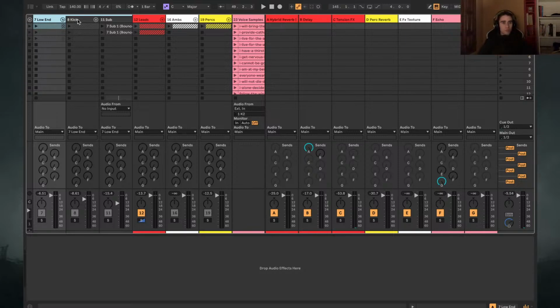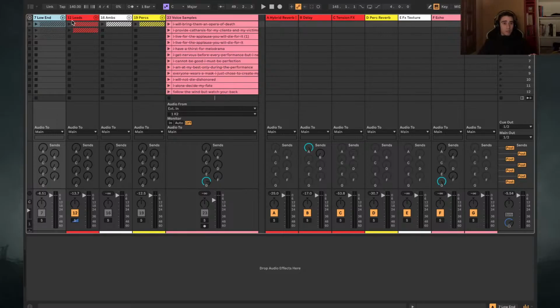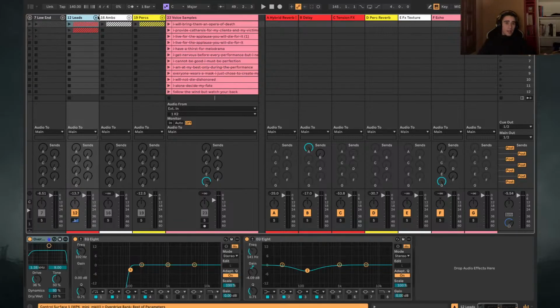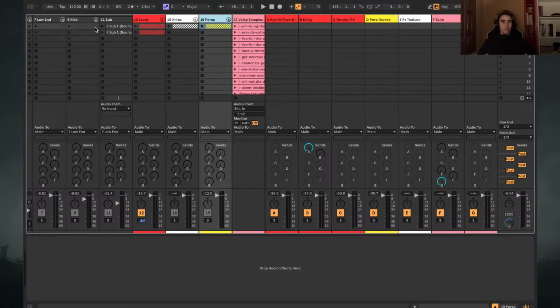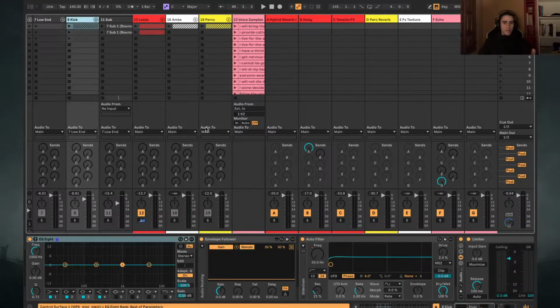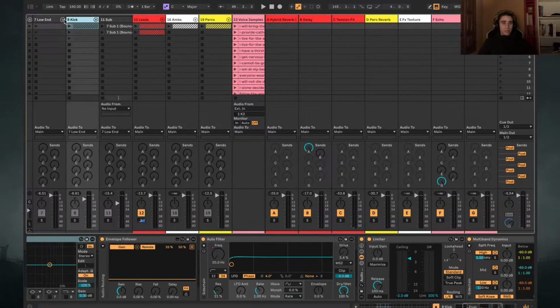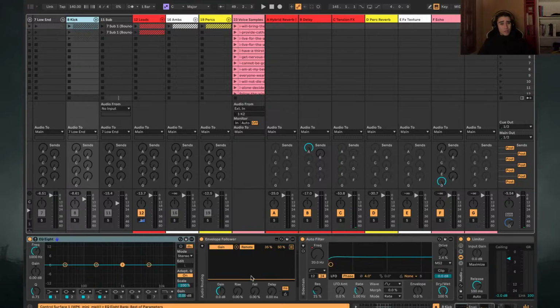As you can see, I use black for my low end, I use red for my leads, and I use white for my amps, and this just keeps me organized and helps with the creative flow. That leads me to tip number 2, which is group everything. Grouping everything by groups that make sense will help you, again, keep everything organized, and then you can collapse everything and it's easier to see things. You can also process everything together, which glues the sounds together. If you saturate them in the same way or compress them in the same way, it helps glue everything and sounds better.